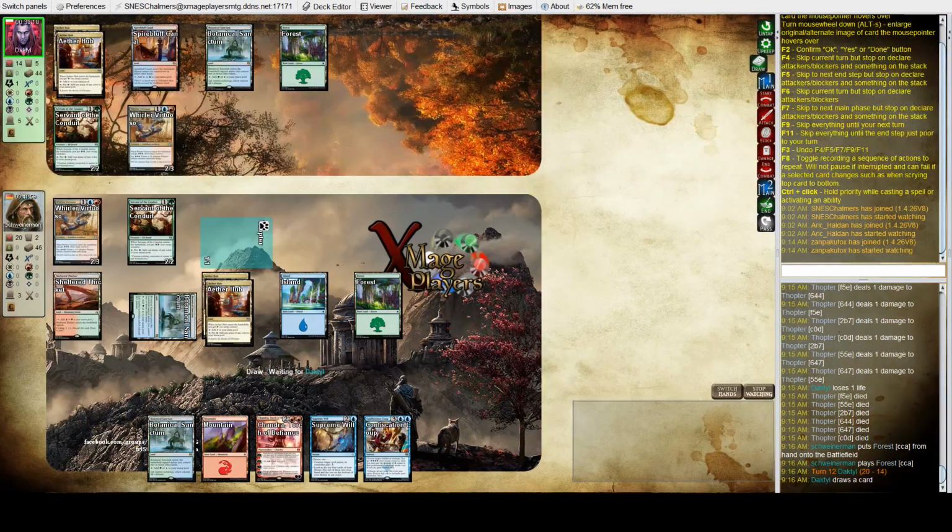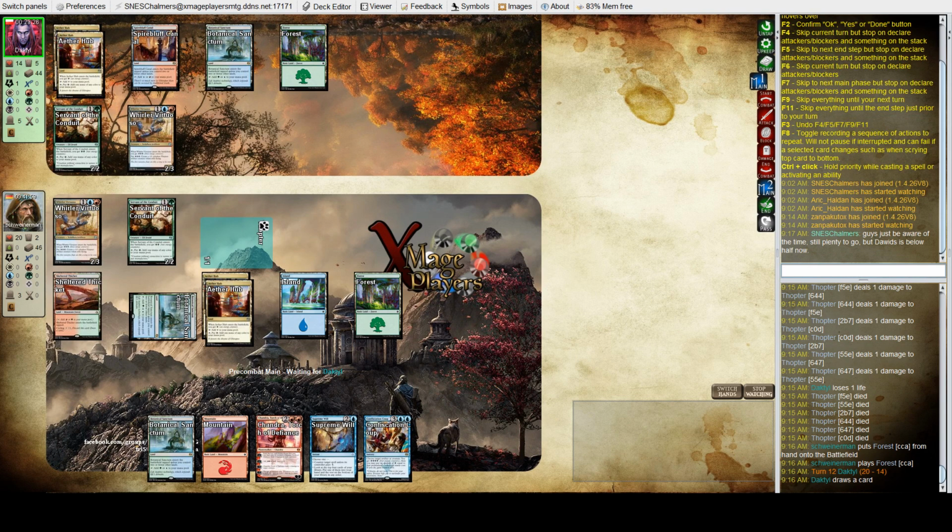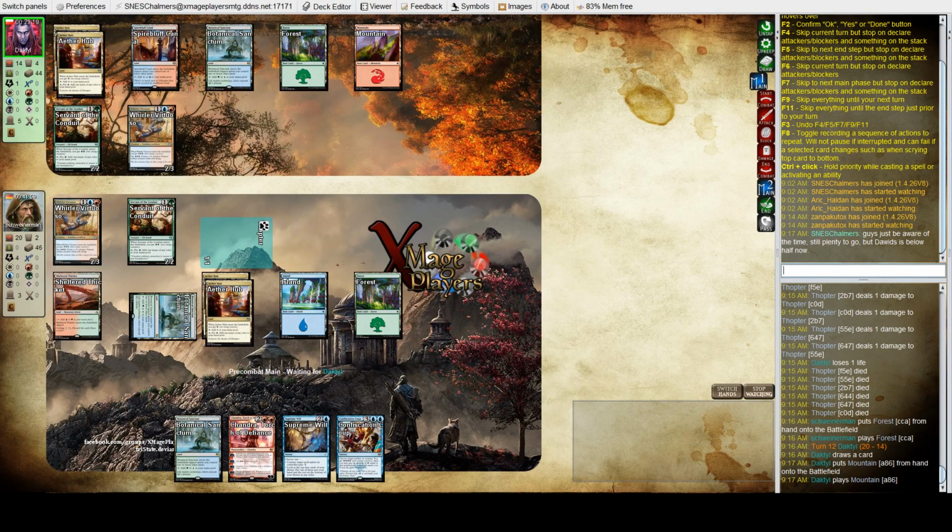So he's just considering. I suspect he's thinking about Chandra. I don't actually mind Chandra on this board because you can tick her up to 5. It'd probably force Ryan to use the 2 Thopters to put pressure on Chandra, but he still has a Supreme Will to check them. He does have the second Mountain, yeah, so I think Chandra's a play here.